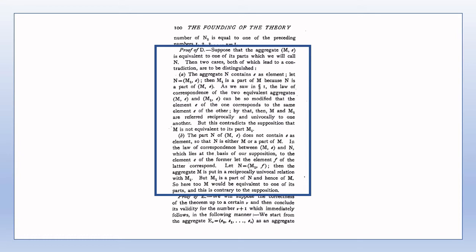Part B of the proof of theorem D uses transitivity of parts, since we know that M1 is a part of N, and since N is equal to the union aggregate of M1 and the object F, and N is the whole of M, or is a part of M by assumption, and so M1 is a part of M. The rest of the details of the proof of theorem D, both parts A and B, require no further explanations.